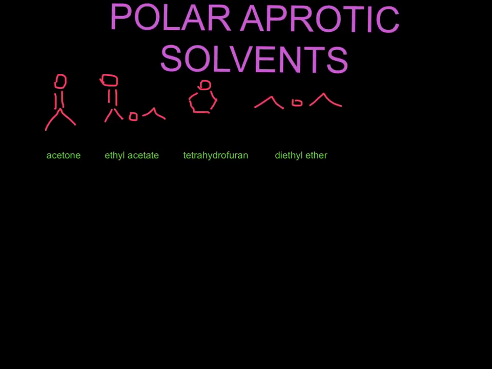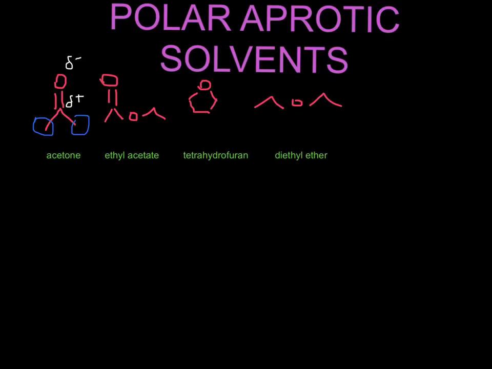And again, I have some common polar aprotic solvents listed here. And using acetone as an example, we see that the solvent is still polar, with a partial positive charge on the carbon of the carbonyl and a partial negative charge on the oxygen. What we'll also find is we have hydrogen bonded to carbon at these methyl groups, so we don't have hydrogen bonding because those hydrogens are bonded to carbon, not oxygen or nitrogen. Those protons are not easily donated in solution because of the steric hindrance of those two methyl groups on acetone.